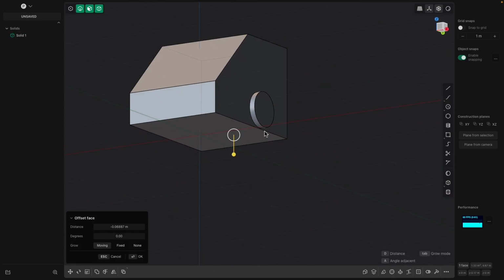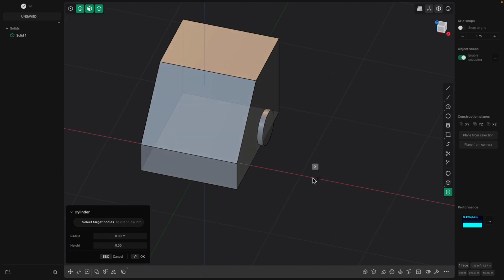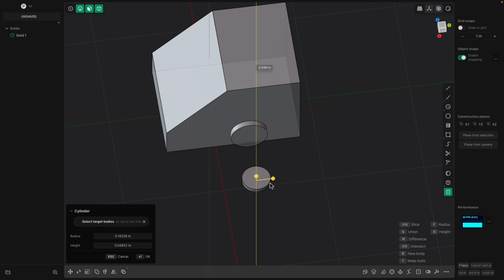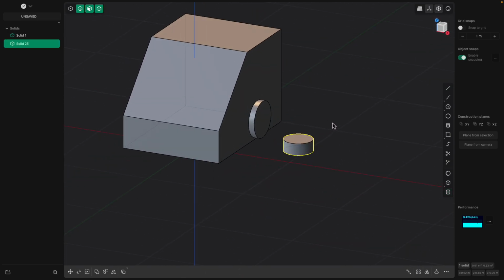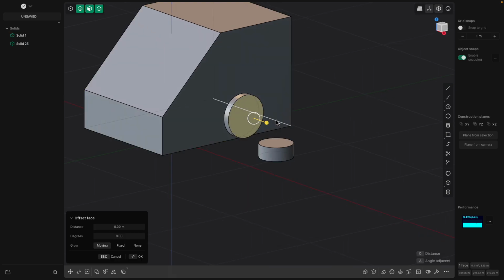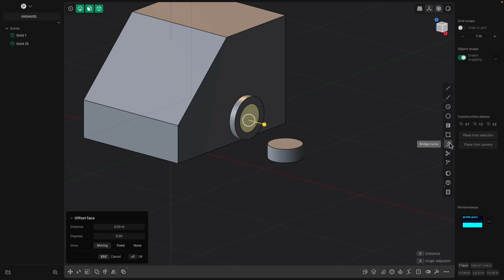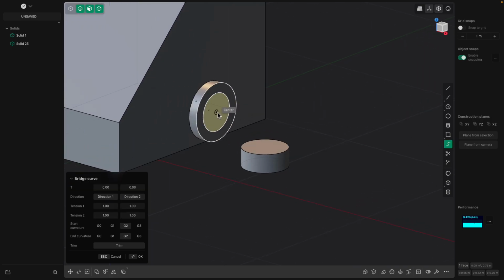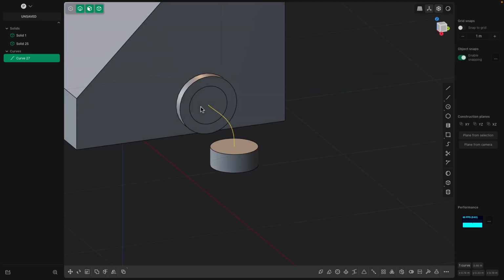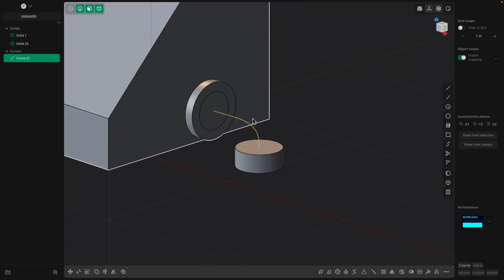Can bring this up. Let's make another cylinder over here, and we want to connect these two using the bridge curve. We can apparently do that. Just select 2 points on the center of the cylinder, and then bam, just like that, we have this bridge between 2 points.